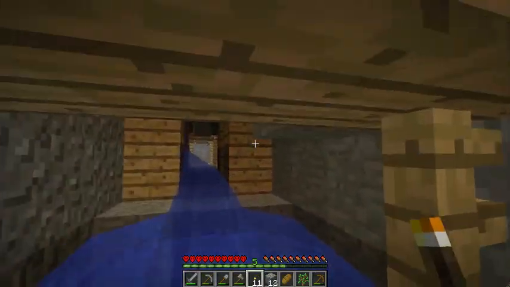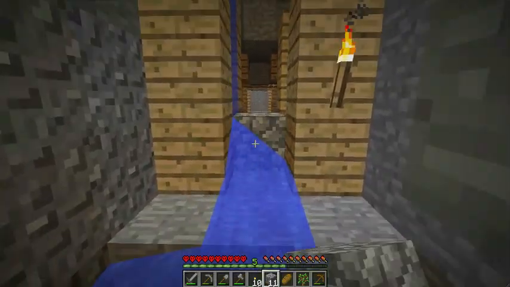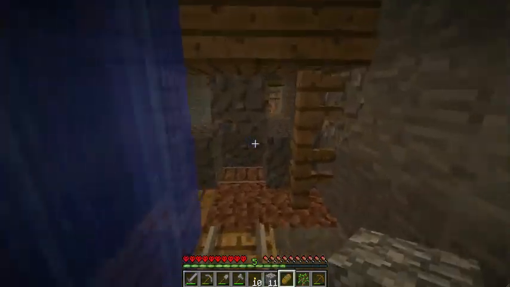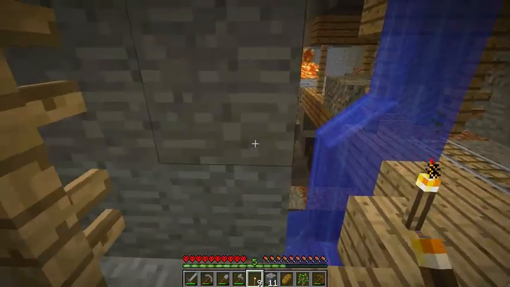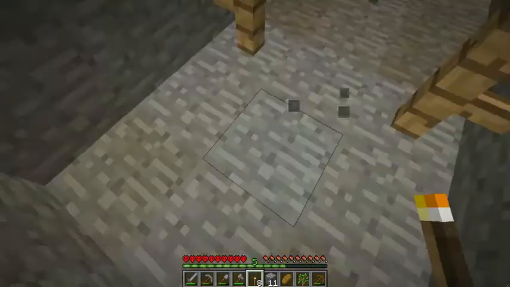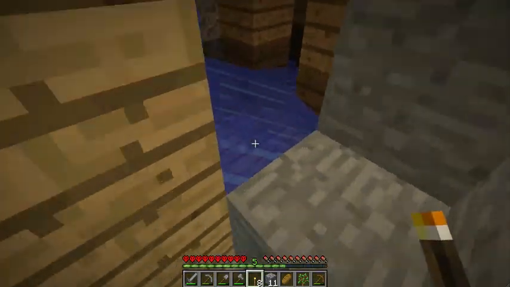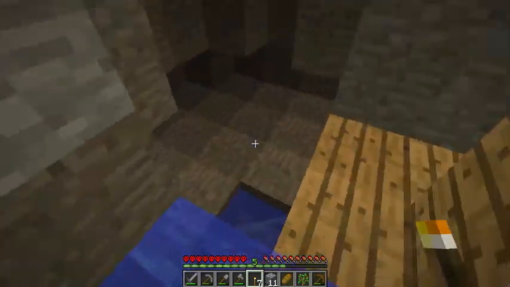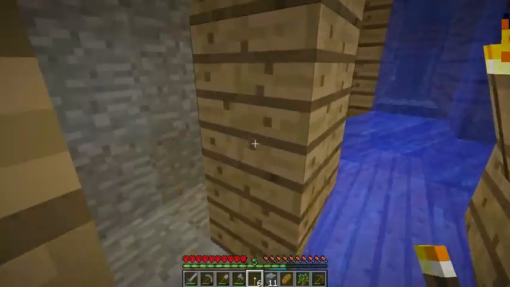Oh, my lord. Please be a chest on the other end of the tunnel. Please be a chest. Lava. Anything? Over there, can't see anything. And then just this torch. Alright, well... Damn! Damn. Rawr. Uh-oh. Well, I'm really mad.